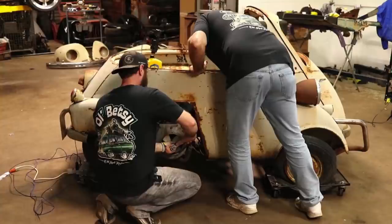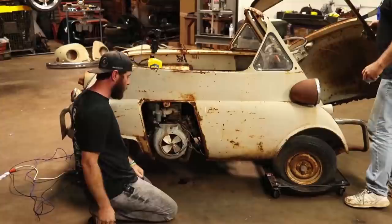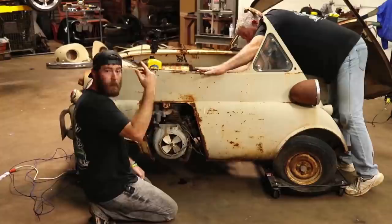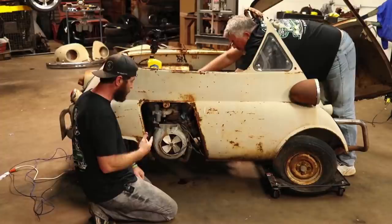So we're just going to try to work it just a little bit back and forth. A lot of the times, if you can just get a little bit of movement, we've said before when these things are locked up, we've often used transmission fluid because it'll burn out well later, but sometimes you need to put diesel down in them. Sometimes Marvel Mystery Oil works well. All kinds of different solutions you can put down in them. Sometimes they've just got to sit there and soak a while, too.